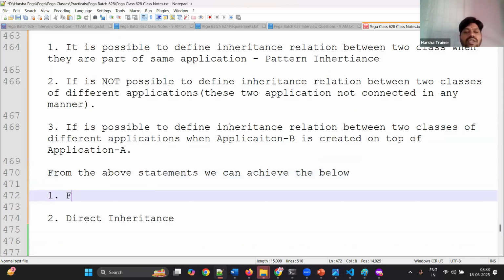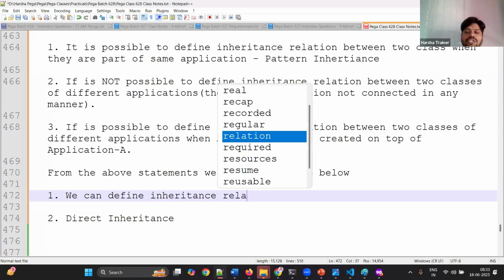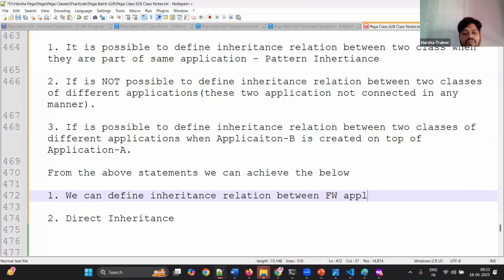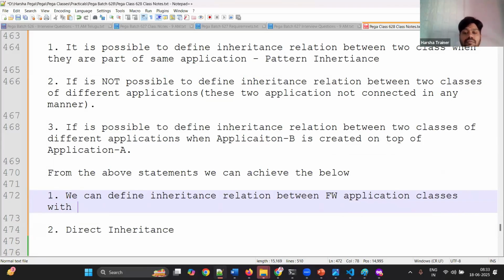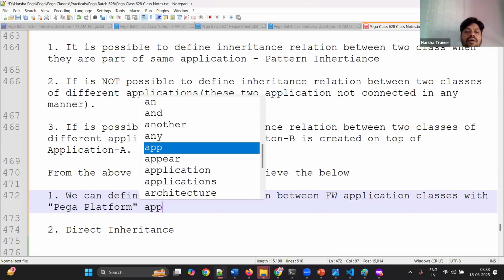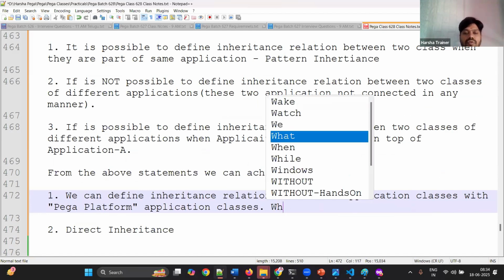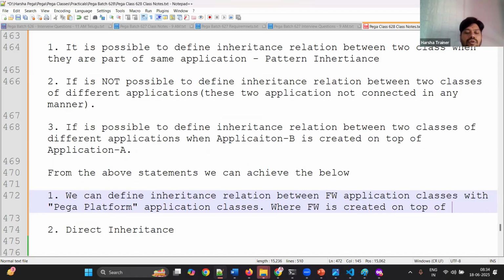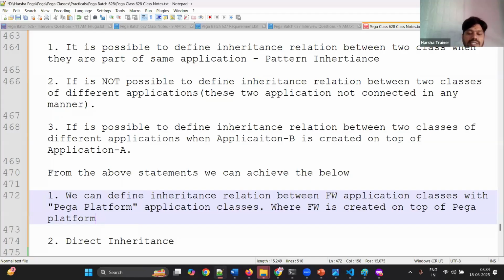Our framework application, we can define inheritance relation between framework application classes and Pega platform application classes, where the framework is created on top of Pega platform. Correct? Yes or no? Yes.